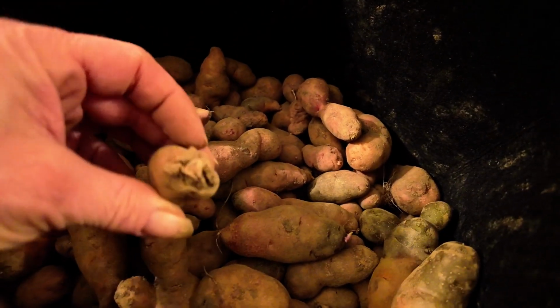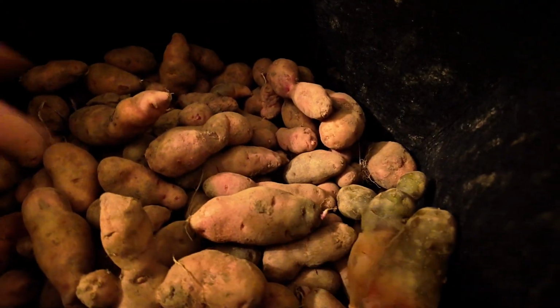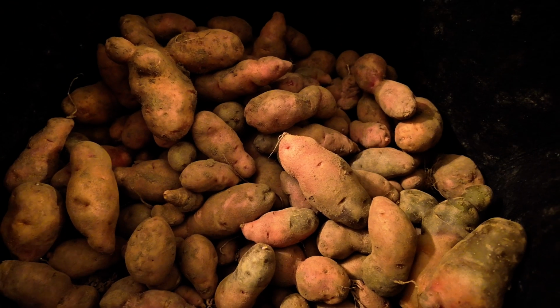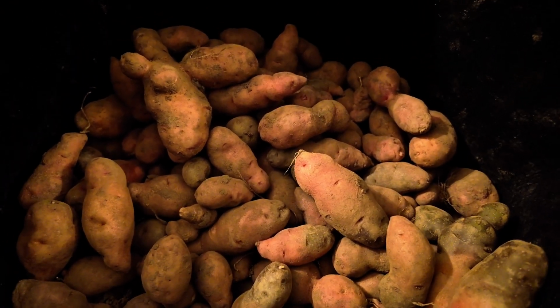But the occasional one I just noticed has got a bit soft there. I didn't actually go through them all really well to check if there are any that had been eaten that much. But they've all done really well in my garage. I'll show you the Albert Bartlett Red Rooster.